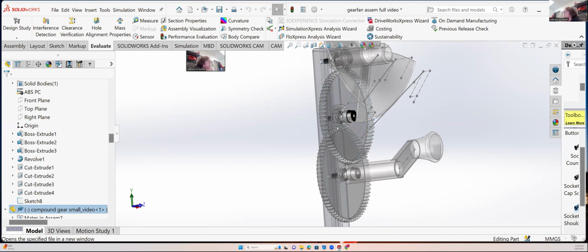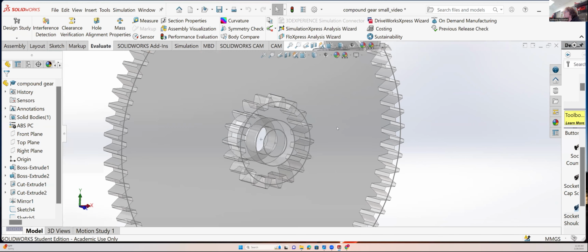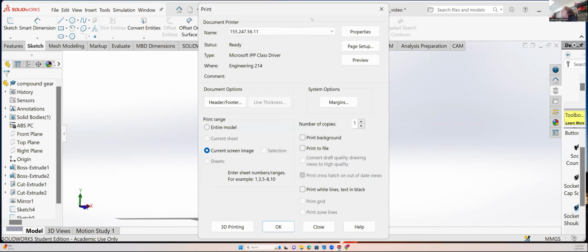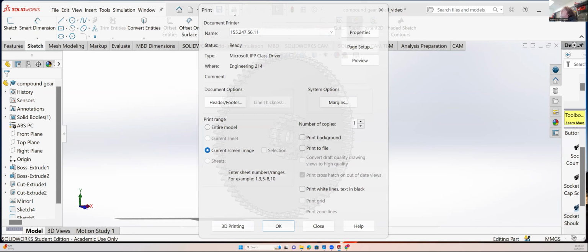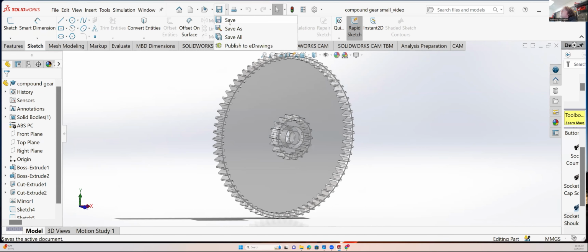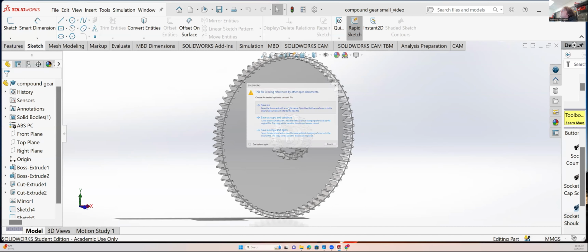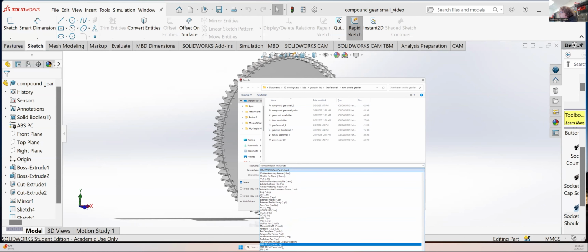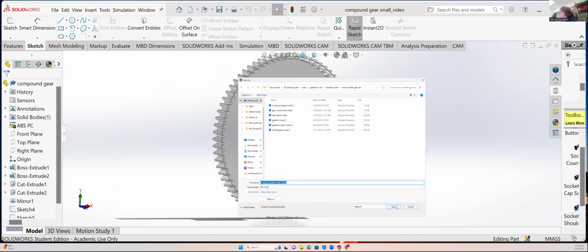Open that. All right. And now we are going to file, well, oh, I don't want to print, sorry. Save it and then save as. And then we will make this an STL, et cetera, et cetera.